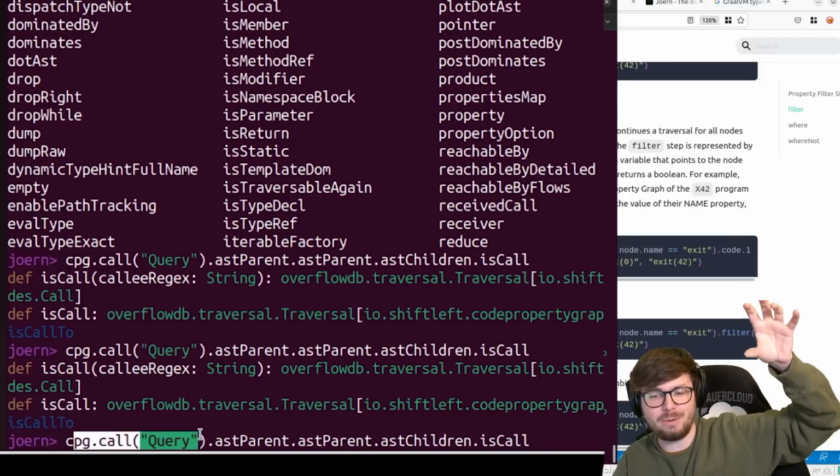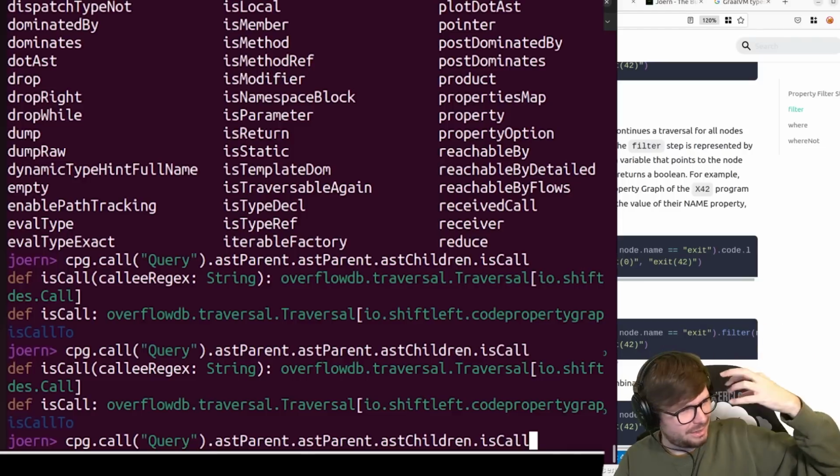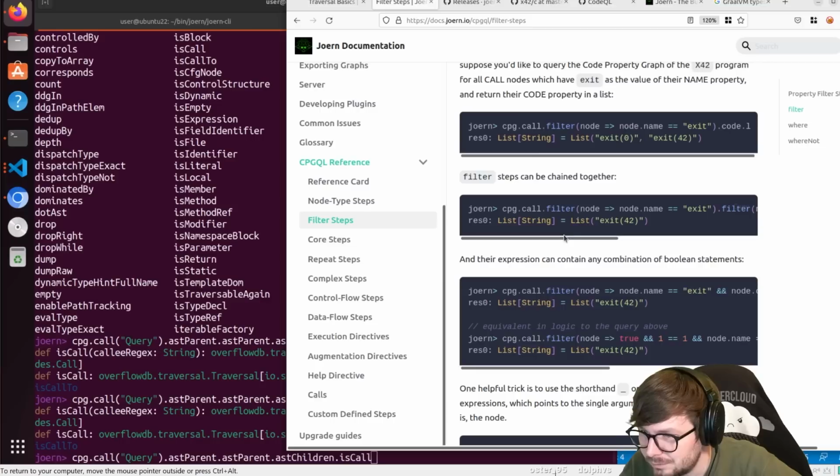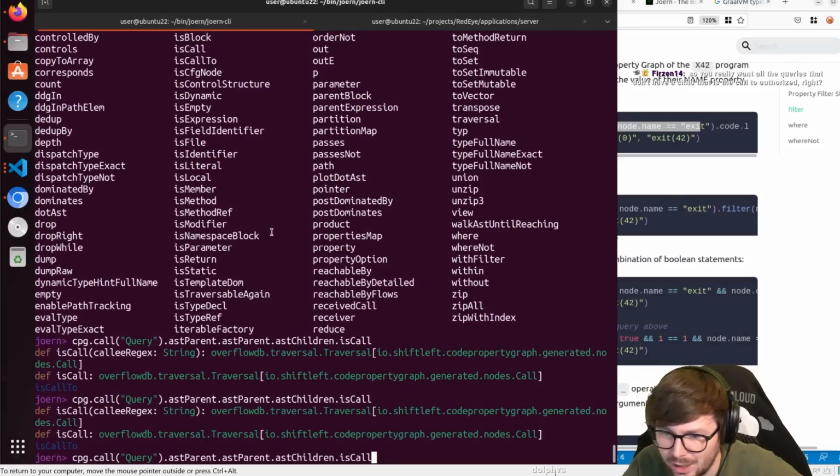Somehow we want to get all queries, but their parent, I feel like the logic is a bit different. Okay, here's a filter. Here they filter all calls, so they take the node and then filter. This is more like what we want.